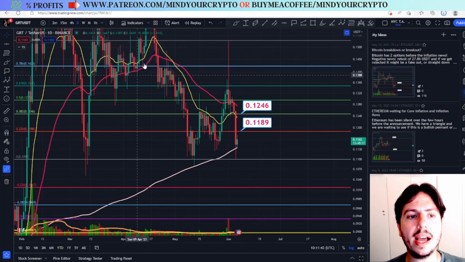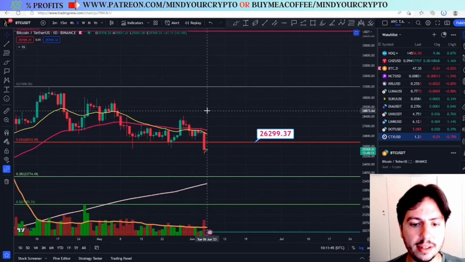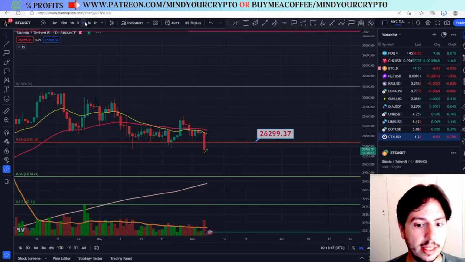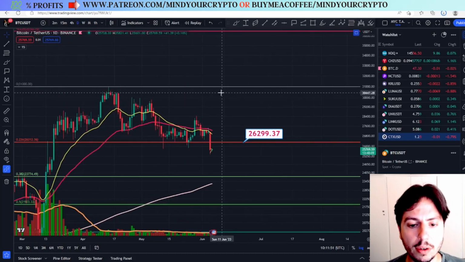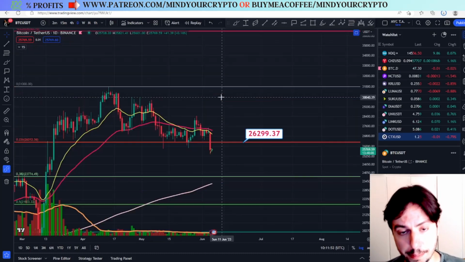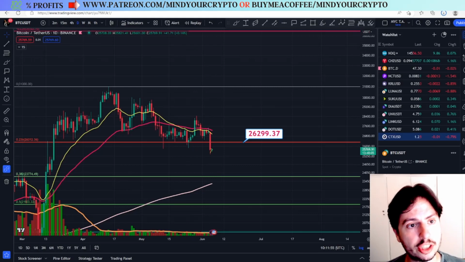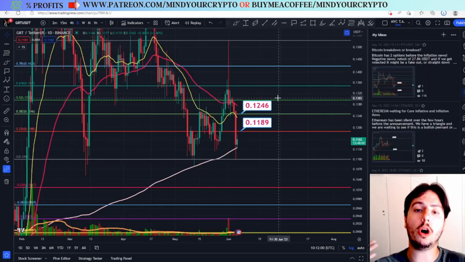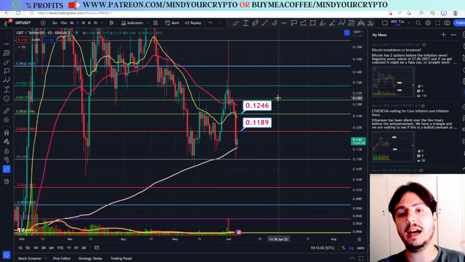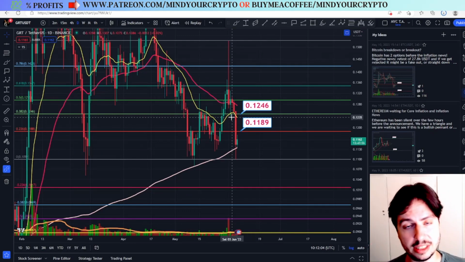So anyway, for BTC right here, we need to see how it will react to this correction that we had. I'm very confident though that Bitcoin will go to 32,000 and GRT will be going higher as well. That's why I'm confident and optimistic, and at the same time, I do not think that GRT is bearish yet.